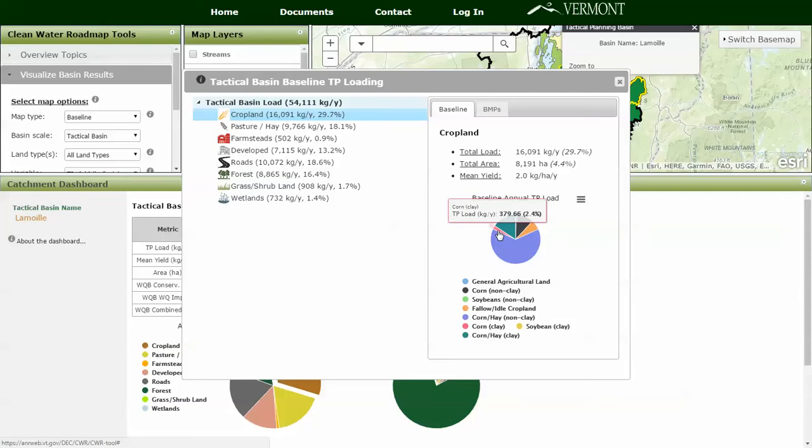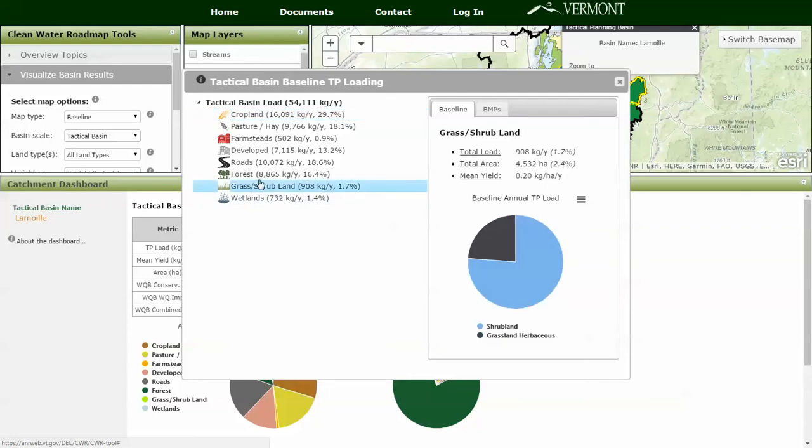What's this skinny one? Corn on clay soils. And so the biggest slice is corn and hay, the rotation. Excuse me. And so we also here, now that we've clicked on the slice, we could close this and click on any of the other slices, but we can look at some of the others.